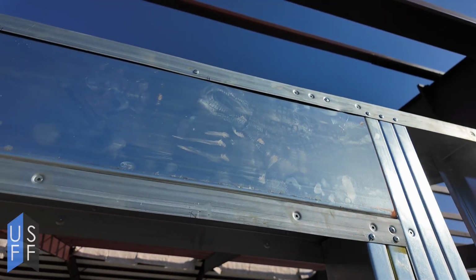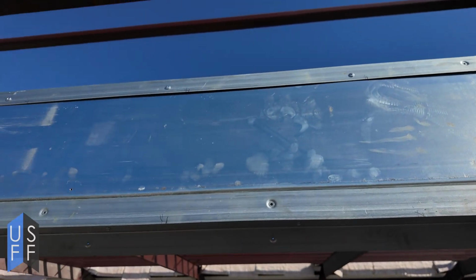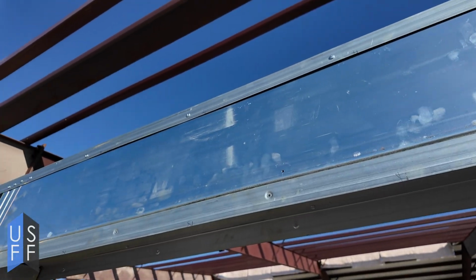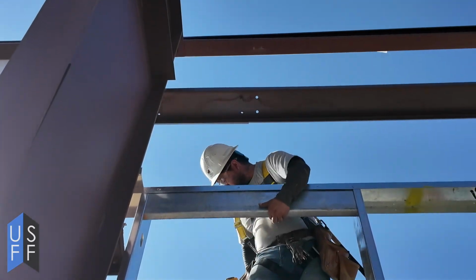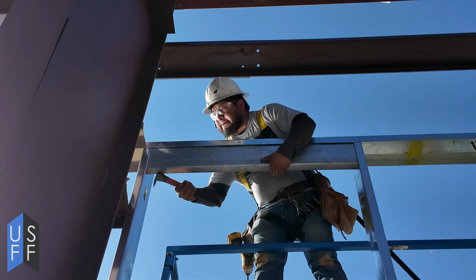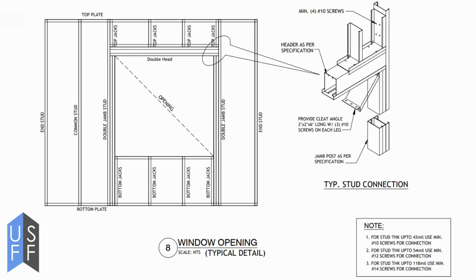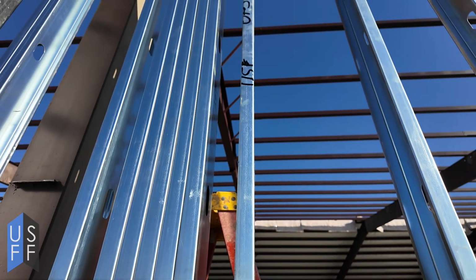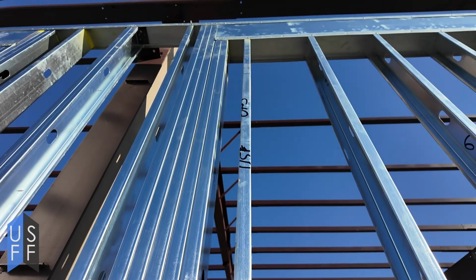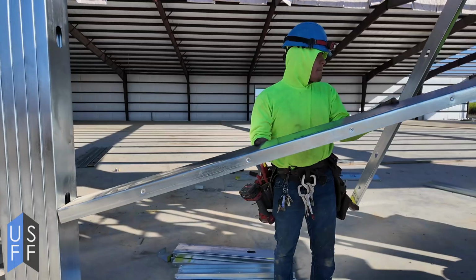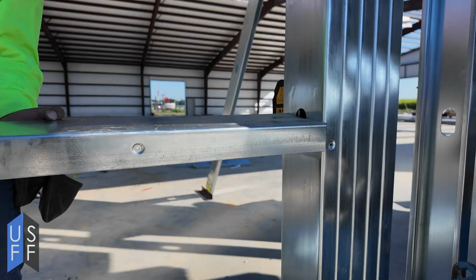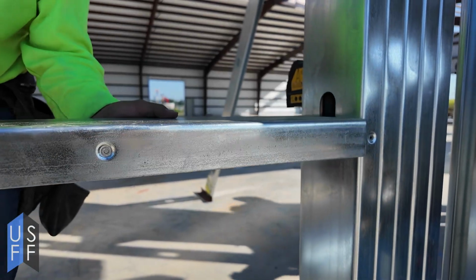Headers in the cold form steel world are typically made out of an assembly called a box beam. A box beam will have very specific member sizes that are designated by engineers to support the load that's going to be above them. Box beams are typically made with 2 studs and 2 tracks in a way that can also hold the cripples either above or below it. It's very important that the load is transferred around the opening and not into the object in the opening, possibly causing catastrophic failure if the opening isn't assembled correctly.